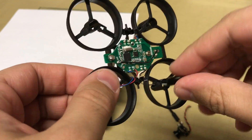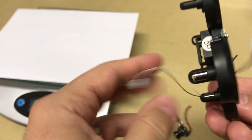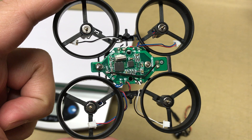It is important to route the motor wire through the inside of the motor mount so that the wiring can be routed correctly. We found it helpful to pin the wires back from the other motors so that when you work with an individual motor, you don't have to worry about the other wires getting in your way.